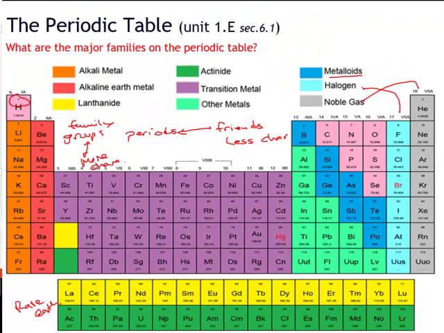Now, we also know that the periodic table has numbers associated with it. We can identify this is period 1, that's period 2, that's period 3, that's period 4, and period 5, and so on. These are the rows, the friends of the periodic table. And we can also identify the groups by a number as well. This is group number 1, this is group number 2, group number 3, and all the way across to group 18.